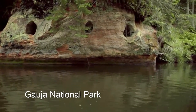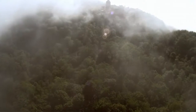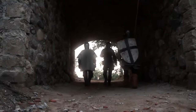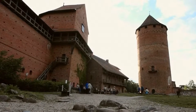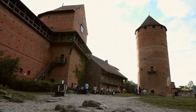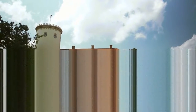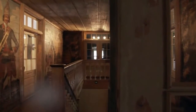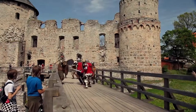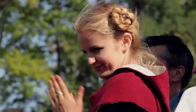In Gauja National Park, you can choose the most picturesque route for a trip down the river Gauja by boat or raft. The Knights of the Teutonic Order chose the most strategically advantageous spot for building the castle of Turaida — they had no idea that Turaida means the Garden of God. Cēsis is known as Latvia's most authentic and beautiful city, magnificently preserved since the times of the Teutonic Knights.